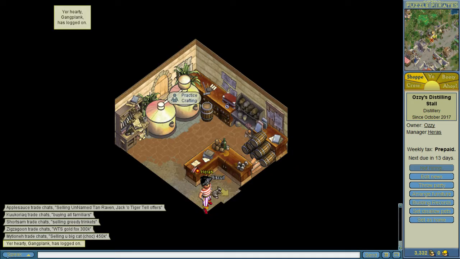A stall is a really good way to make money. I think it's one of the best ways to make money, and it's mostly passive in comparison to pillaging. I want to give a shout out to Ozzy, who was kind enough to purchase this distillery and fund its initial startup so that we could make this video.